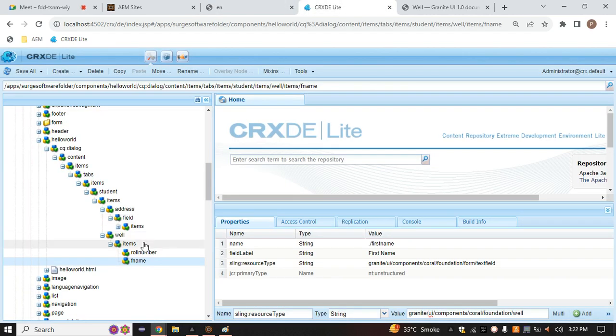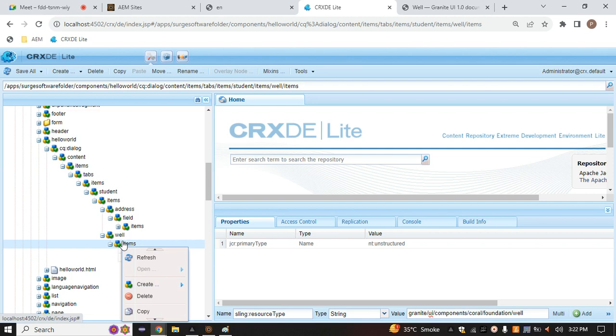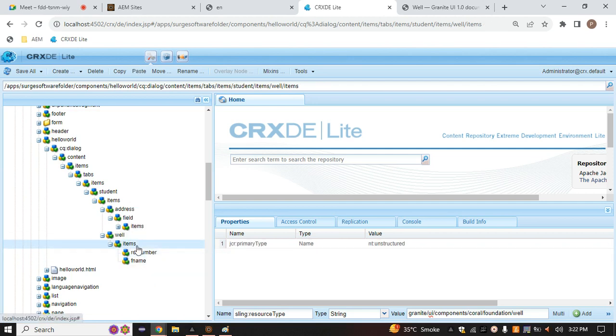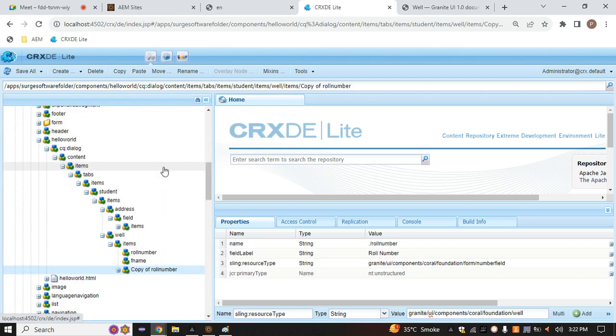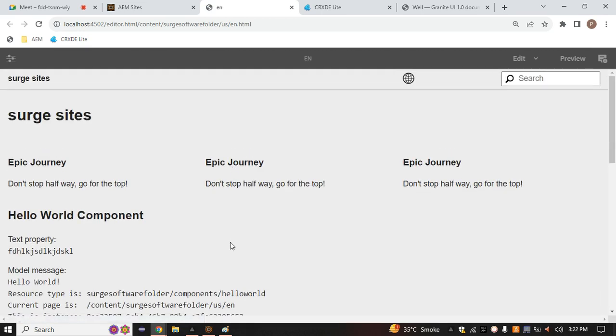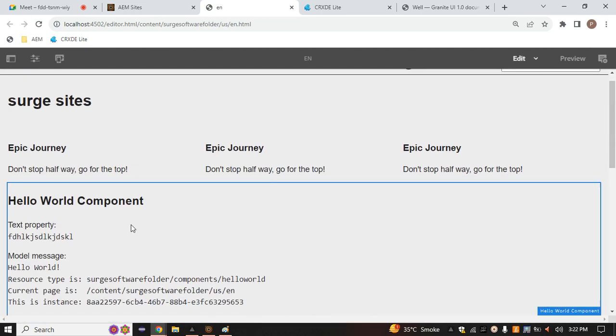Just try it. Otherwise you can simply copy this one and paste the same thing, save it, come here and try to refresh. Configure it.